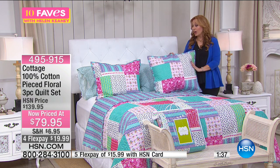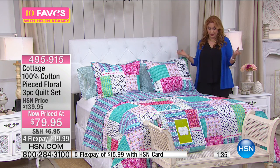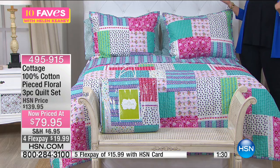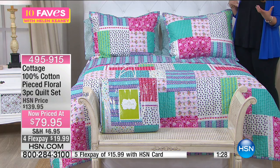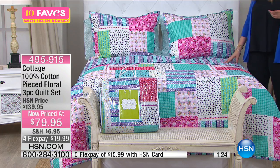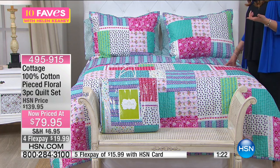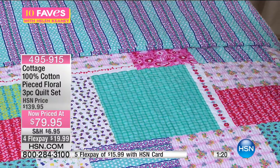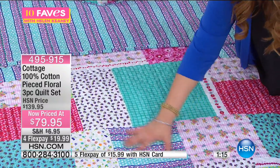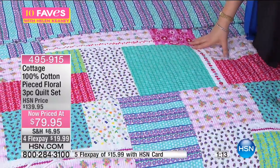I really love this color combination. I love pink and green together. I think a lot of us do. It reminds me of the mix of elegance and home. And then there's so much story in a quilt. Quilting, actually, interesting. I read this novel about quilting, and I think maybe a lot of people know this, I actually didn't know this until I read this novel, that people would tell stories of their history, their families, in quilts.